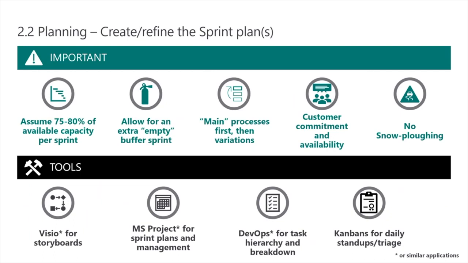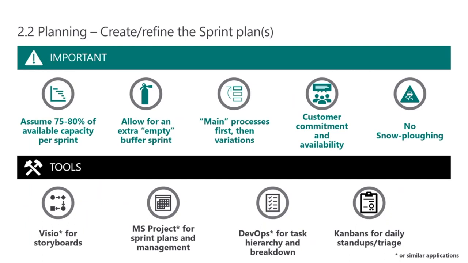I'm repeating myself a little bit, but it's important to say, define your main processes first and then the variations. Get them done in the system, show them, and then start working on the variant. Don't try and create the most complex process right from day one as a big bang. The level and quality of feedback you're going to get from getting the business to review the main process is very significant. So when you're starting to build or configure the variations, you're going to be much more likely to be successful than if you try and do the whole thing in one go.